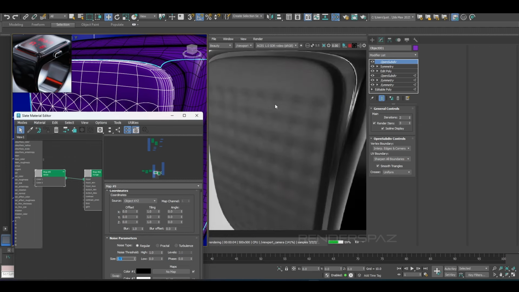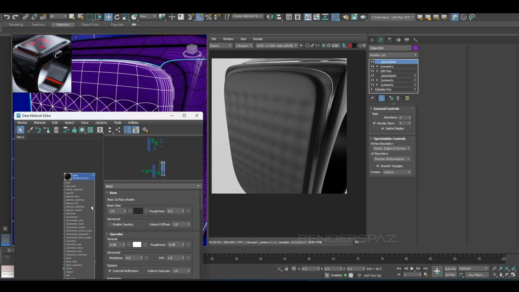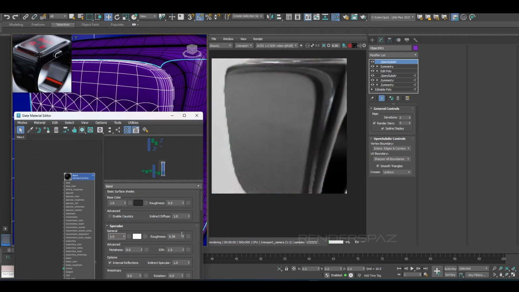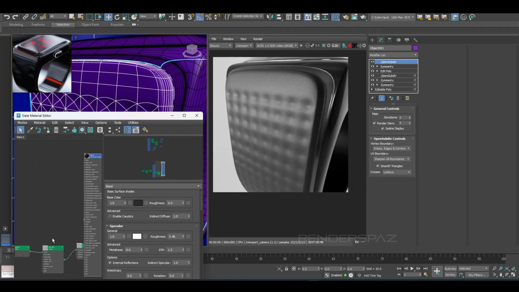We're going to get something a little bit softer like this by upping our scale, the noise. Maybe I'll just bring the seed to the middle. Okay, so what I want to do here is just bring up our specular a little bit, and then let's just dial back a little bit of our roughness so we can get some highlight. Okay, now we can really see our bump map here, and it's a little bit extreme.